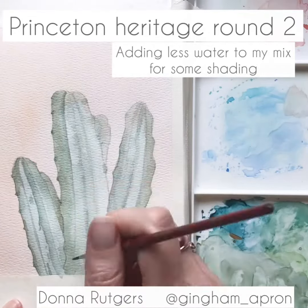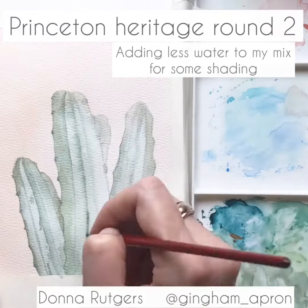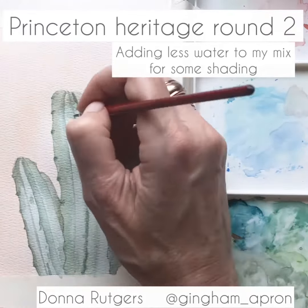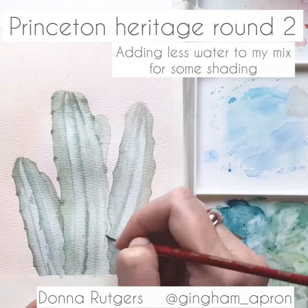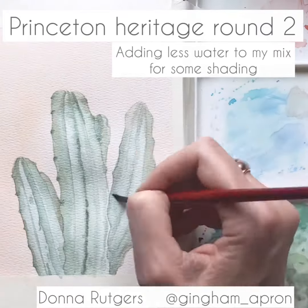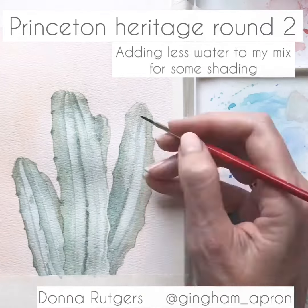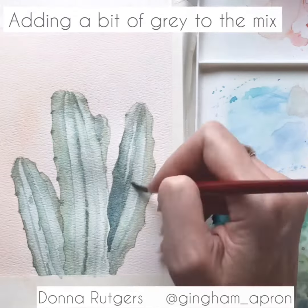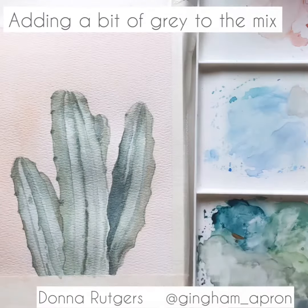So now I'm just adding a bit of definition and shape. I haven't changed the colour here, I've just added less water so that it's a bit darker. So there's definition around the edge, and wherever the cactus is shading onto the other parts of it, I'm adding some darker bits here. Started adding a little bit of grey to that cactus mix.